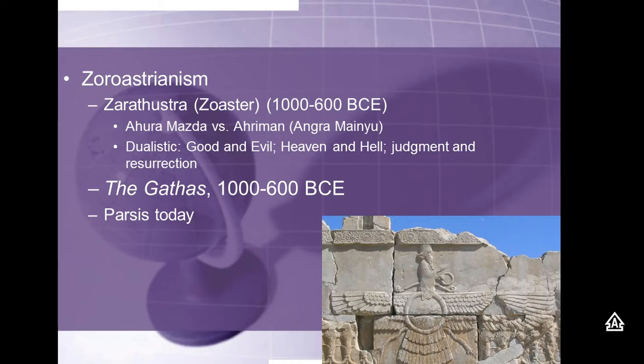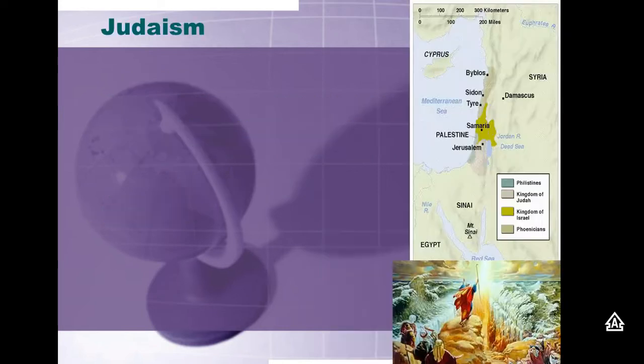Throughout the Gathas, they say they're praying to Mazda — short for Ahura Mazda. 'Mazda is the spirit of truth and the good mind. Spirits of perfection and immortality — let all advance to thee, O Mazda. Let all promote the cause of truth.' And remember back with Darius — he keeps saying he is promoting the truth, and that his enemies promoted lies. So you see he's relating his empire to good versus evil: the Persians are good promoting truth, and the enemies are evil promoting the lie. That's the key takeaway from that document.